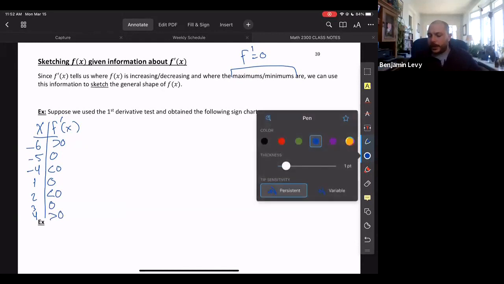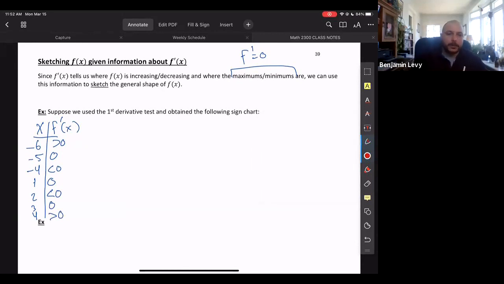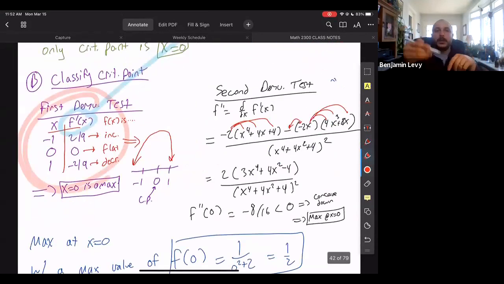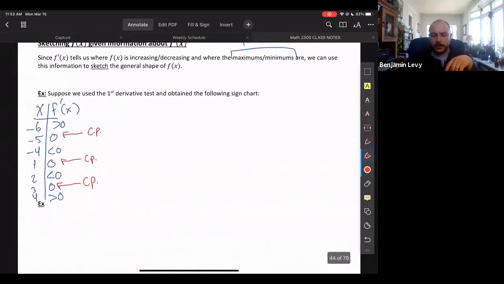Okay, I'm just going to let everyone finish writing that down because this is the kind of thing that you might want to look at. And the other thing we should note here are the 0 places, the 3 zeros, those are the critical points. Because the first derivative is 0 there, right? That's by definition, that means it's a critical point. And so usually this is the kind of thing that we end up with, right? We just did it a second ago, literally right here. It's like an extended version of this thing. Like I think Jorge was just saying, here we have 3 critical points instead of just 1.